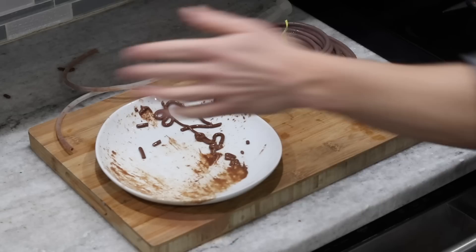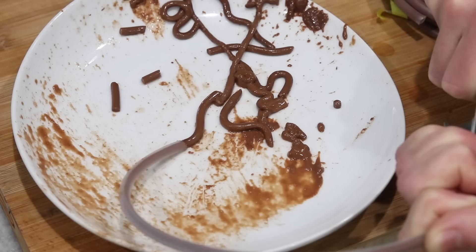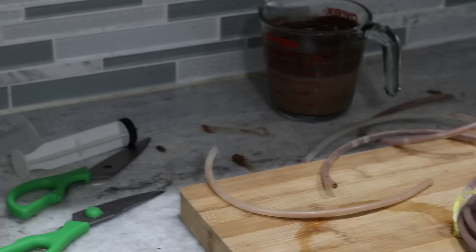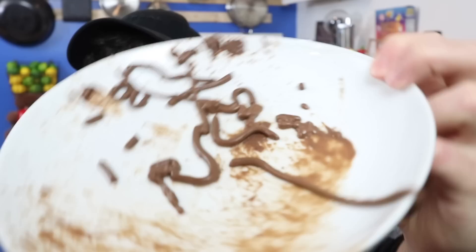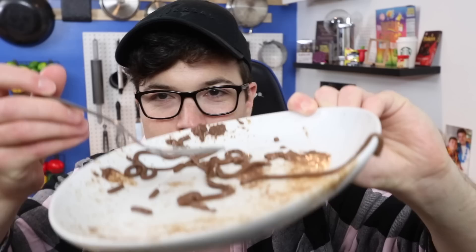I don't know what kind of wizardry Zach Choi possesses that he can make stuff like this. Before you ask, I did scour the internet looking for other recipes and any help I could find — there is nothing. I guess these TikTokers have reached a level of uniqueness and creativity that nobody else in human history has. By this point I was very over this. At the beginning I was thinking about giving this multiple attempts, but I've been at this for hours. My kitchen's destroyed. It's all over me. I think my mixture itself might have actually been close, because most of the noodles set up and stayed together — the splattering liquid was just because of too much air. These look even more wormish than Zach's do.